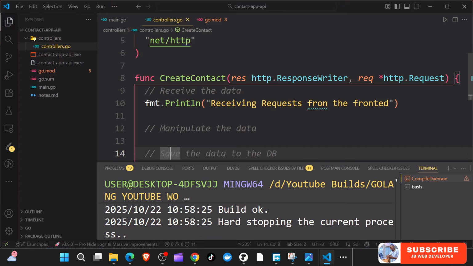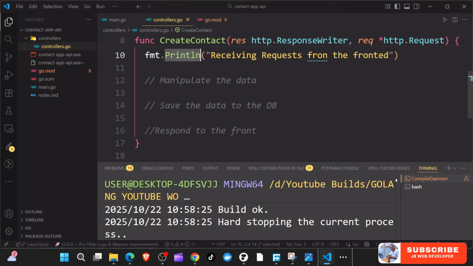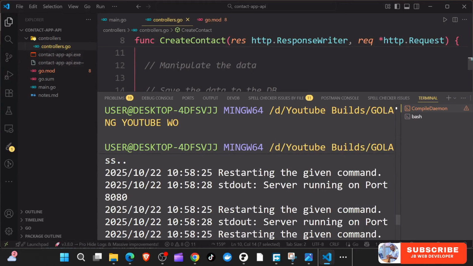If it prints this out, it will mean that this is working.